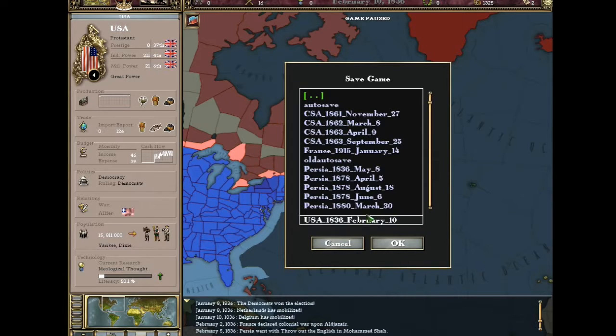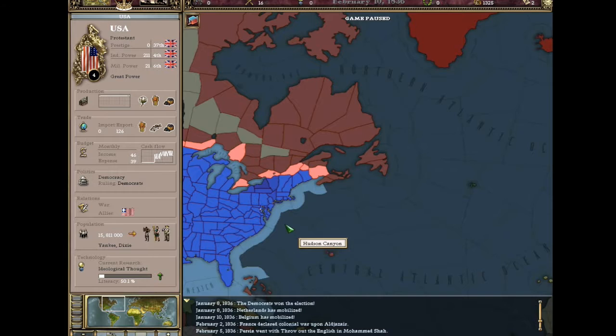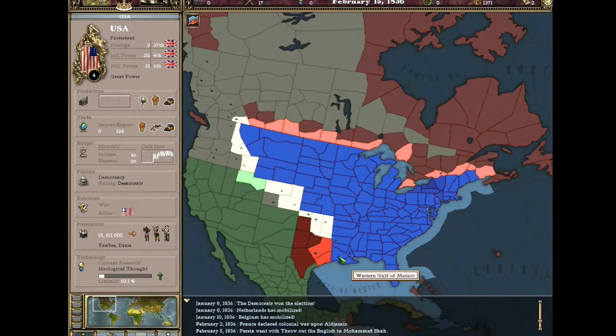Let's save. Here you can kind of see some of the other random games I've played as. Mattsomi, USA. Okay, that's going to be our main save file. Don't freeze on me. Okay, there we go. All right, let's keep going now. Let's just keep churning, see what happens.